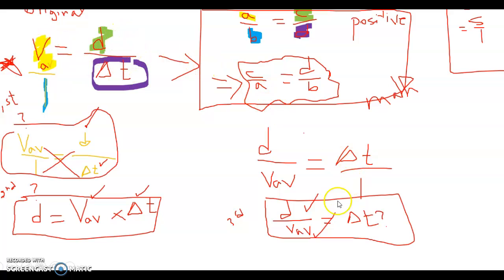And finally, if I am given d and v and want to calculate delta t, I can make use of this rule, which says that c over a is d over v, and thus I get that delta t over 1, or delta t, is d over v, and I obtain the following formula here.